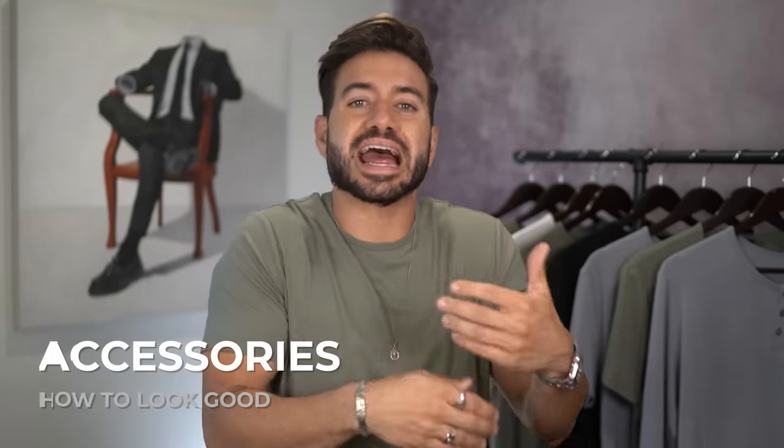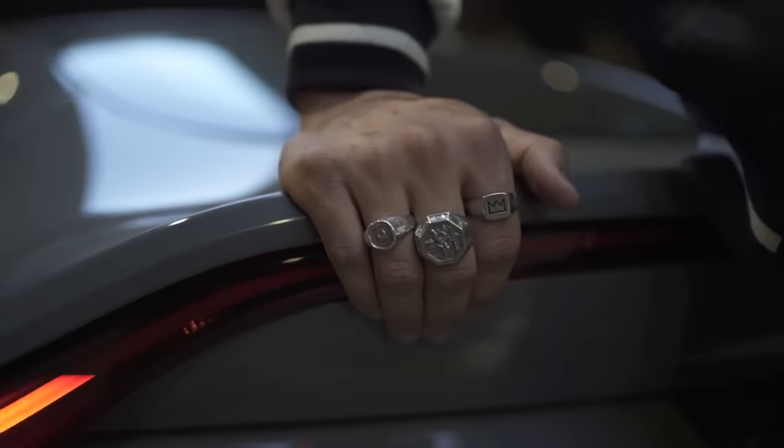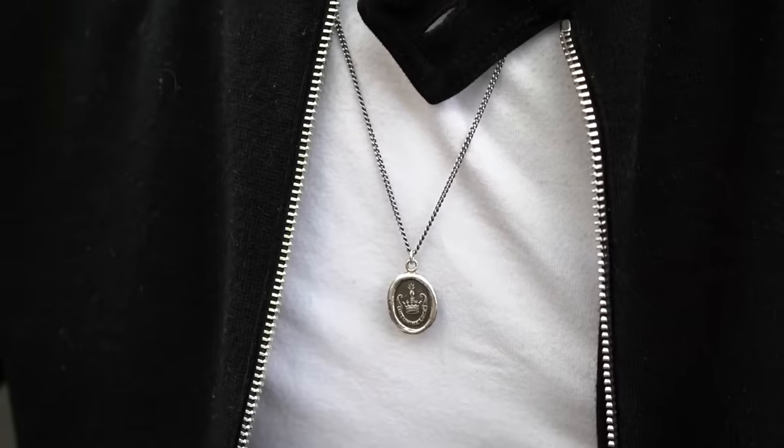What's the next thing you can do to look amazing in a t-shirt and jeans? Accessories — and I'm doing it right now. Accessories will spruce everything up, adding new dimension, new detail, and more depth to your outfit. A lot of guys just like to wear their watch and that's completely fine. I've gotten really comfortable with wearing rings — it took me a little while. So many guys tell me they can't wear rings, but once you start wearing them you get used to them very quickly. I'm also wearing a bracelet and a necklace — lots of accessories because we don't want a basic fit, we want to elevate it.